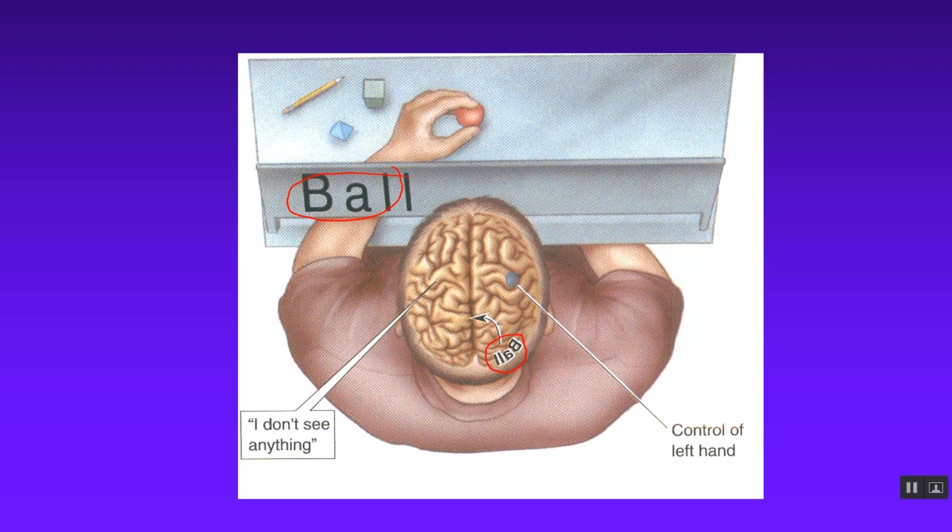Normally, if your speech center is on the left, in order for you to recognize that image and understand that it's language and that the image says ball, if it only happens in your left field of vision and only goes to your right occipital lobe, you have to use the corpus callosum to send it to this side, to the visual association areas on the left and Wernicke's area, to understand that that is a ball, and then to be able to speak it and say ball.